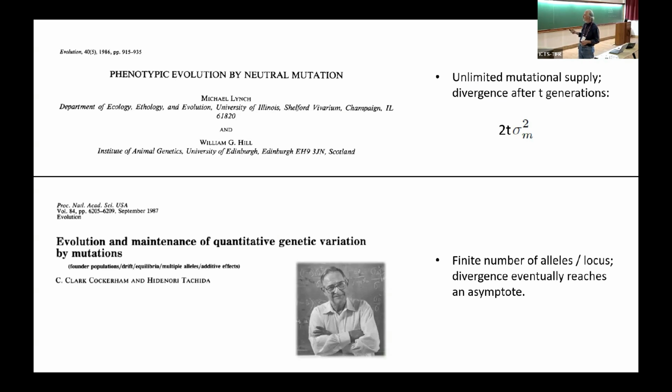And he got interested in our paper and said, wait a minute, there must be some limit on mutational effects over time. There's some upper bound to the effect of mutation, some lower bound. And he pointed out that when that happens, then instead of the divergence just going linear over time, it will eventually reach an asymptote, because your two most extreme lines can't go any farther apart than the most extreme mutations. And I would totally agree with this view.